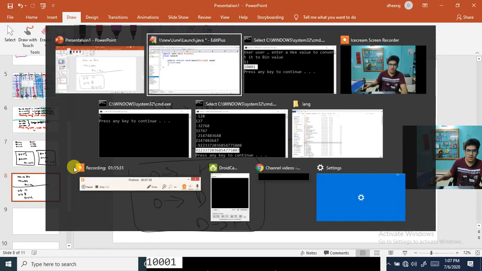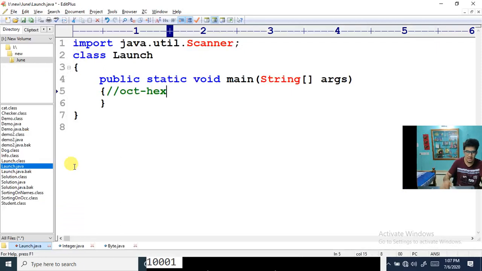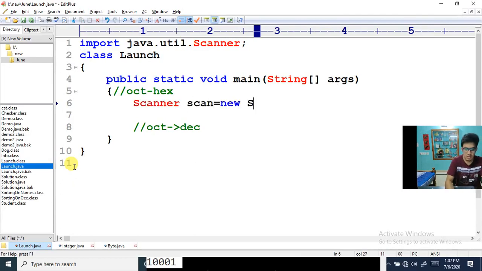What is my first step now? My first step is octal to decimal. But before that I have to create the scanner. Scanner scan equals new Scanner(System.in). I have to import, yes, I have imported.